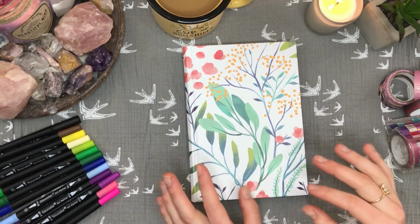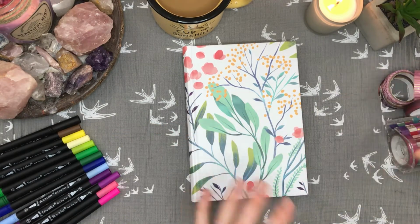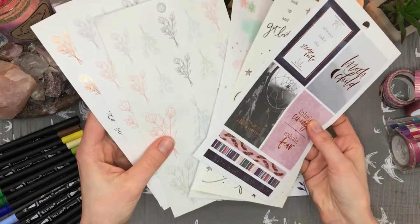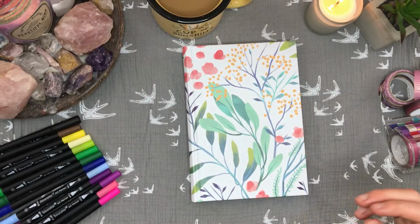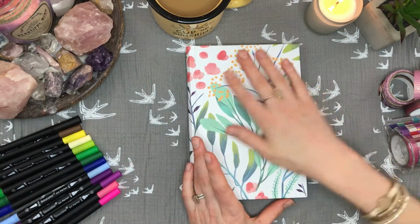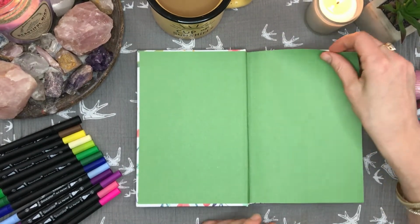I've already mapped it out with pencil, kind of how I'm going to approach it. I'm going to walk you through that, and then we're going to fill it out with our colors, with our washi tape, and really get going. I've got some beautiful stickers over here too that were gifted to me from a friend, and I just got these new markers. I'm hoping that they don't bleed through. We'll see. And I also got this beautiful journal from that Bookish Acts of Kindness group that I'm in. So let's do our walkthrough.